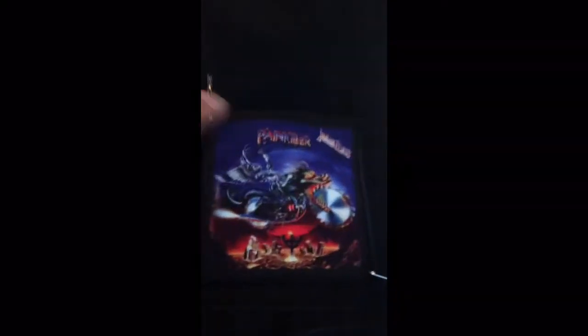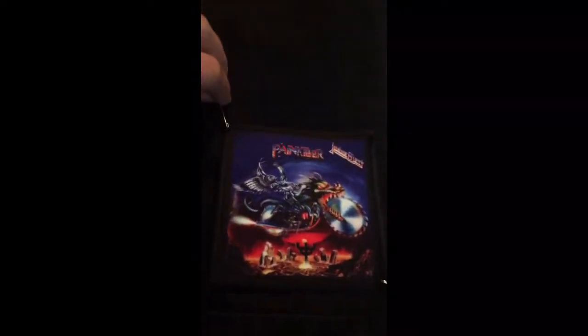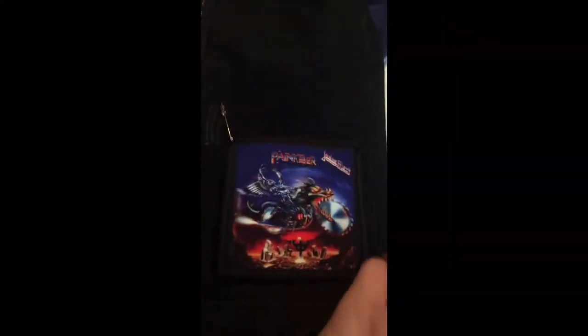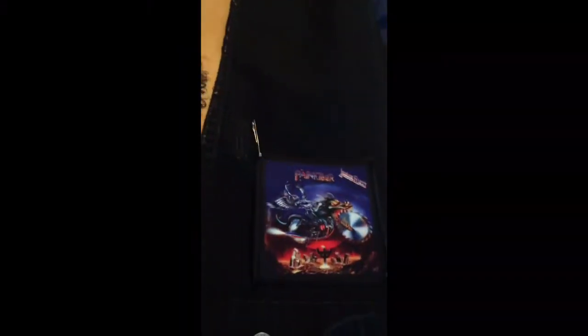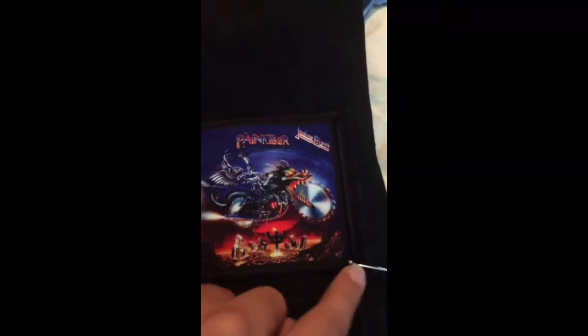Alright guys, so step one is to make sure you got your patch on here. I'm not going to do the entire thing because this is not exactly where I want it on my jacket later on. So I'm just going to show you the basics. Get some bobby pins. Make sure it's nice and flat. If it's not flat, it's going to be crinkly and it's going to look ugly. It's not going to look good. So make sure you got those nice and tight. Okay? And that's what you're going to need. And when you start sewing, you can remove these as you get to these points.